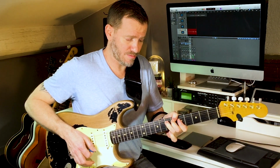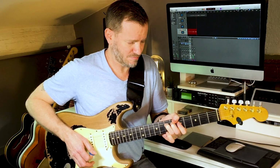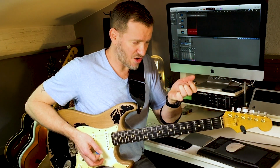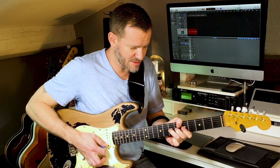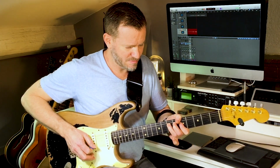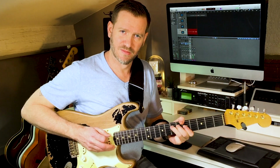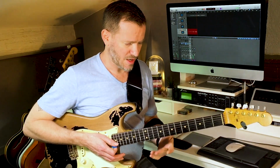What I do, once I get to the top, is basically grab the neck like my life depends on it and shake my arm. Most of it is coming from the jiggling of the hand, not wiggling the fingers. I let my fingers take care of the first bend, and then the shaking gives the vibrato. It's difficult to bend the string and then do a vibrato at the top. It's possible, but I prefer bending up and then shaking the guitar.